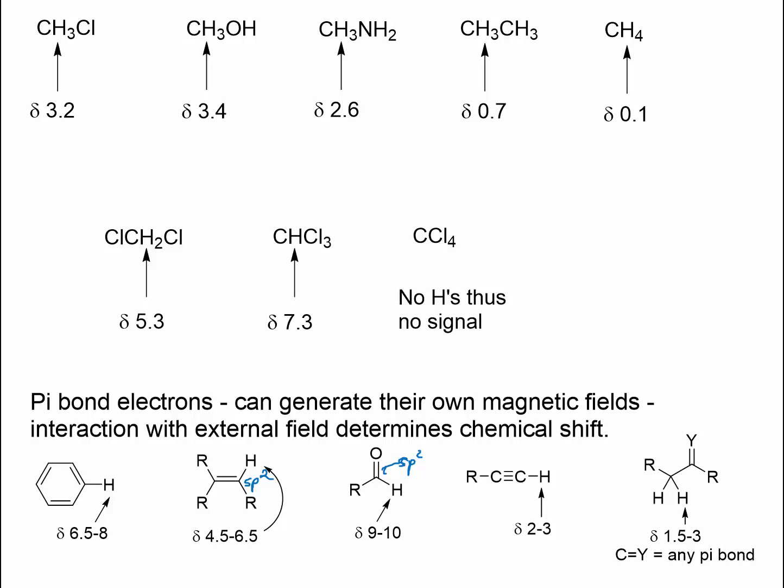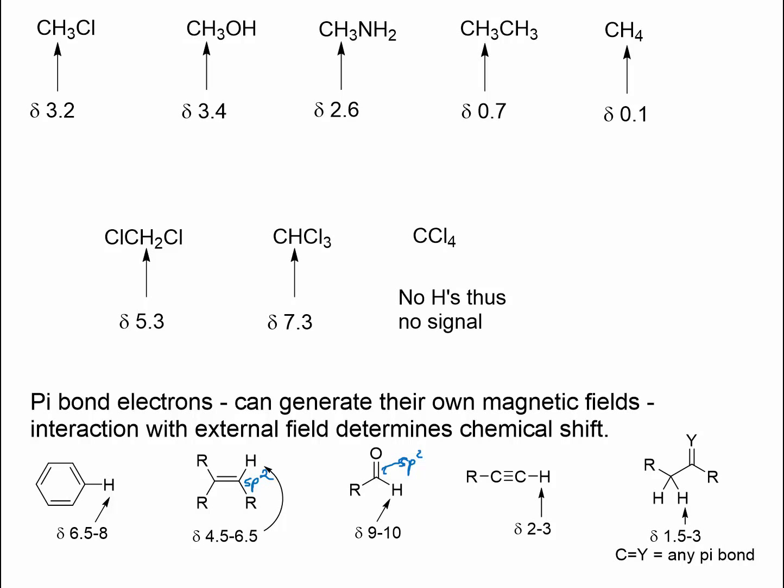All right, now I just have to caution you about these chemical shift ranges. You have to keep an open mind for things coming outside of these ranges. There are things you can do to an alkene to make its chemical shift less than 4.5, and there are things you can do that will make it come higher than 6.5. So these are just a general guideline. Keep an open mind for things coming slightly outside of these ranges.